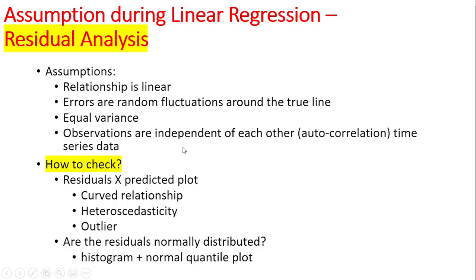You do something called a residual analysis in JMP. And so basically what you mainly check for is if there is any curved or any kind of relationship in the residual plot, and also check if there is any heteroscedasticity. In other words, heteroscedasticity means that if your x value increases, your y value also increases, and there is a kind of trend. And also you can check if there are any outliers. So let's see how to do the residual analysis in JMP using an example.